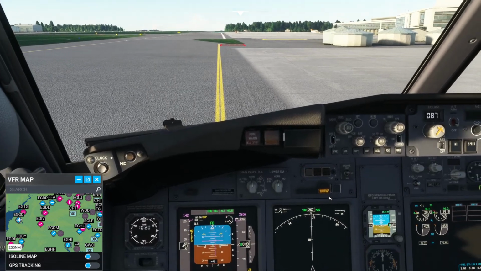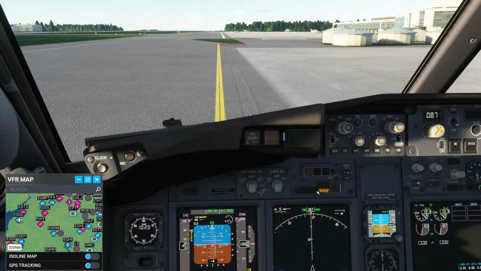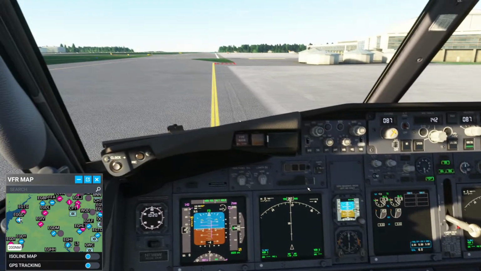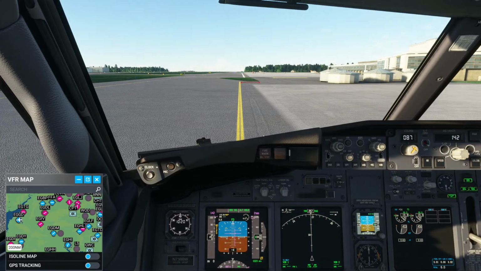What's that saying there? Speed brake, do not arm. So I've got a flight plan in the folder that I made earlier. Sound like Blue Peter now. So we're going to go Bristol to Dublin next with a bit of luck.